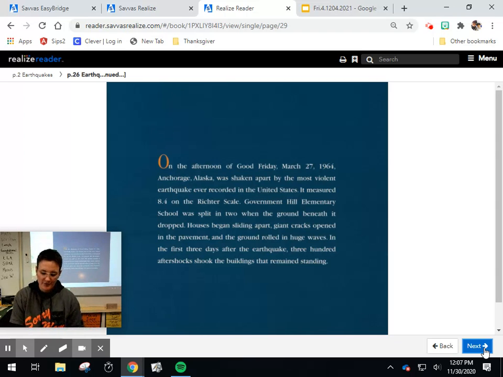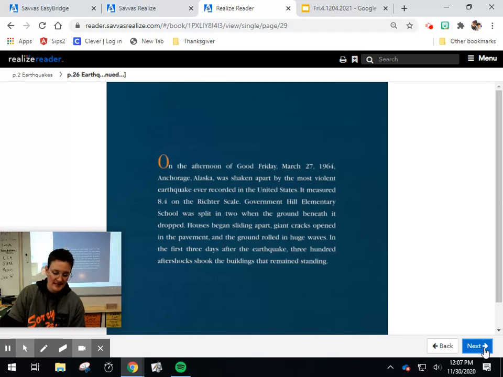On the afternoon of Good Friday, March 27, 1964, Anchorage, Alaska was shaken apart by the most violent earthquake ever recorded in the United States. It measured an 8.4 on the Richter scale. Government Hill Elementary School was split in two when the ground beneath it dropped. Houses began sliding apart, giant cracks opened in the pavement, and the ground rolled in huge waves.